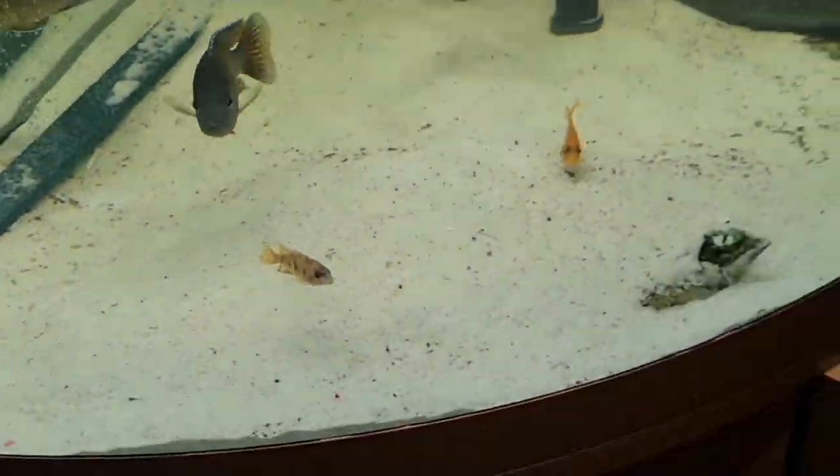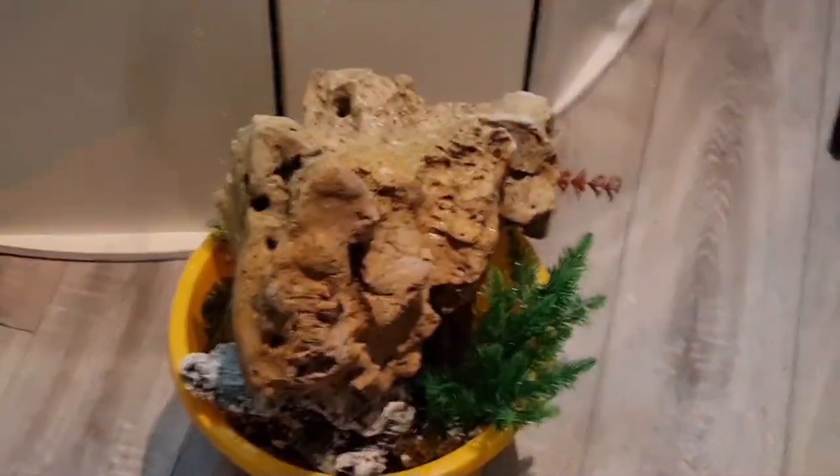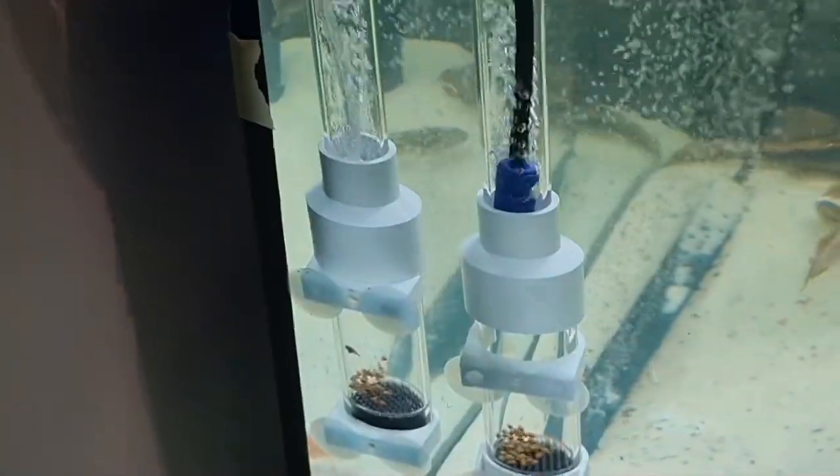And by the way, the tank is only empty because I had to try and catch her. I couldn't catch her with all the stuff in it. There's all the stuff just there. The place is soaking wet. So yeah, I'm going to do that now. Set her all up and I'll show you in a minute.